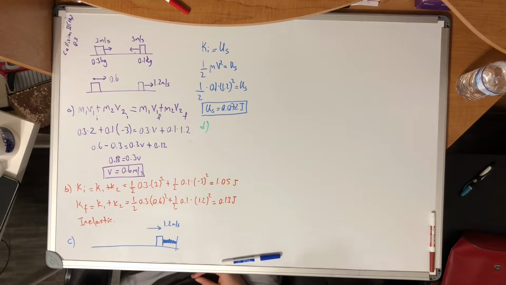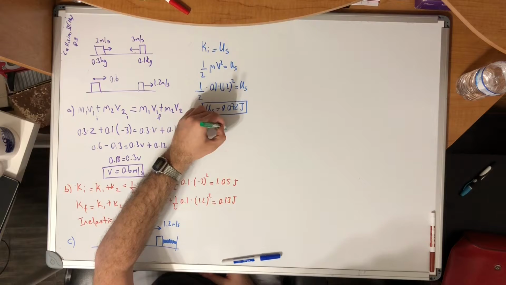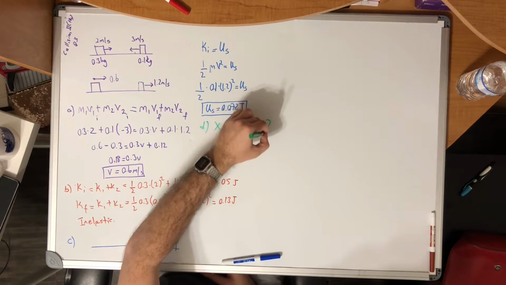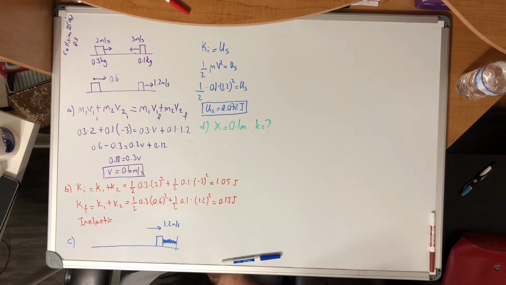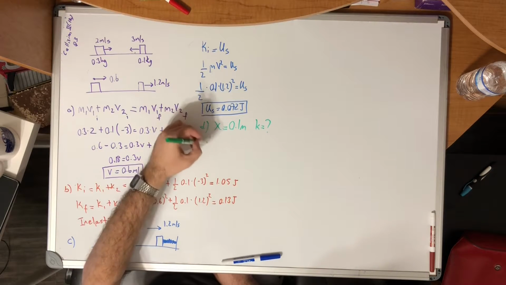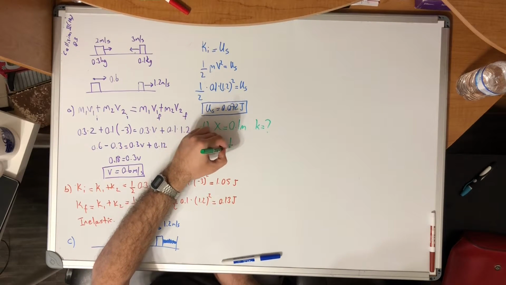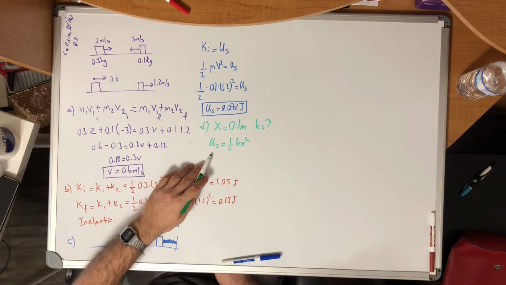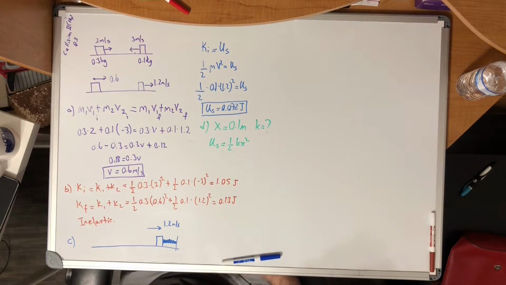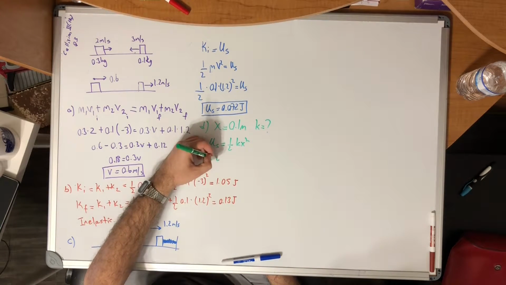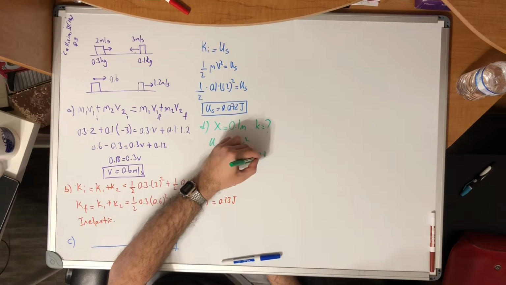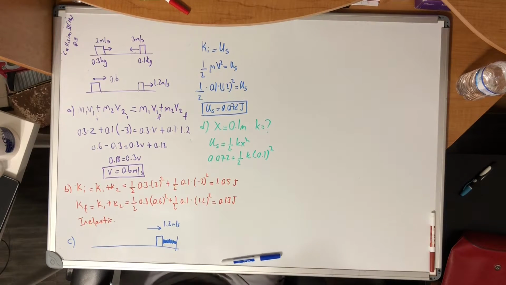Calculate the spring constant. So they give you the maximum compression, which is x, as 0.1 meters, and they're asking for k. So that's also a straightforward question, because we already know U_s, and the U_s equation is 1/2 k x squared. x is given, we know our potential energy, then we will just solve this for k.